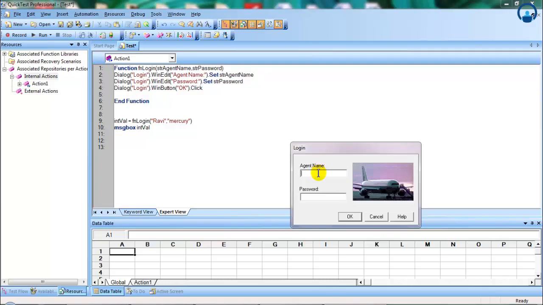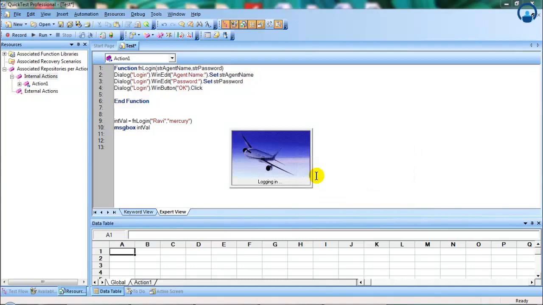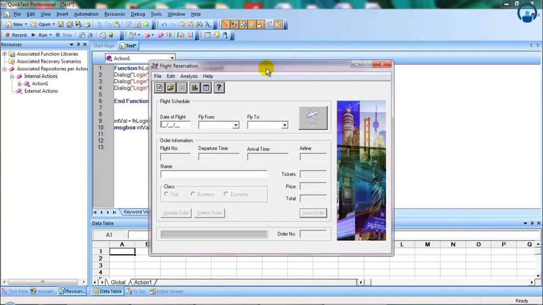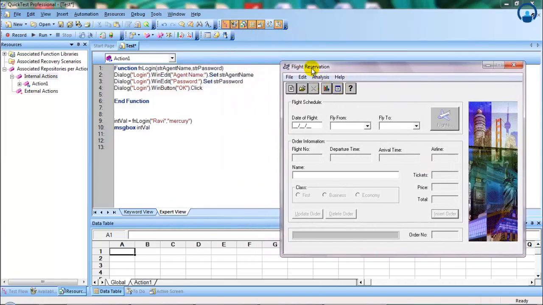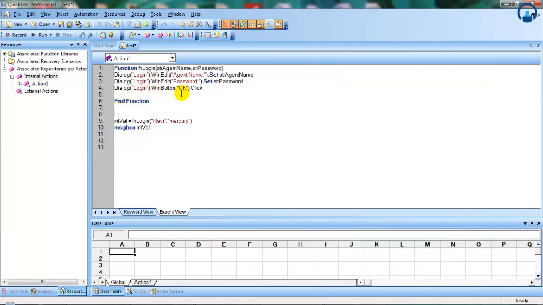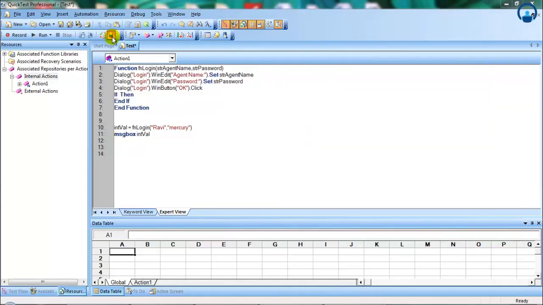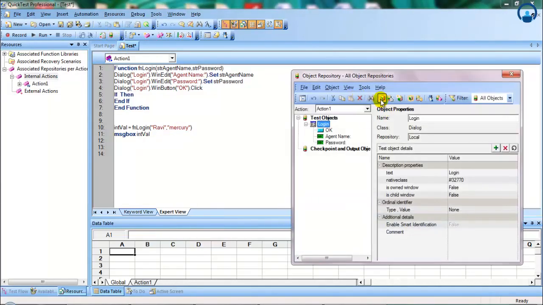Now whenever a login happens successfully, say for example test, Mercury, enter, login is happening successfully, and therefore this window opens, the flight reservation window. So what we can do is, if this window exists, the login is happening successfully. So we can use the if statement over here, and then we can add this window.